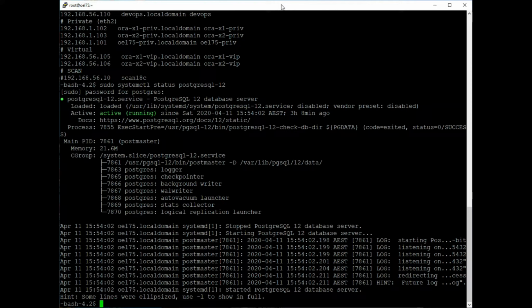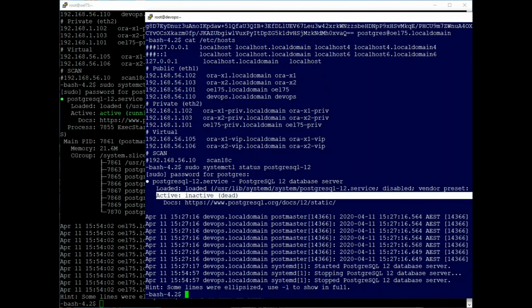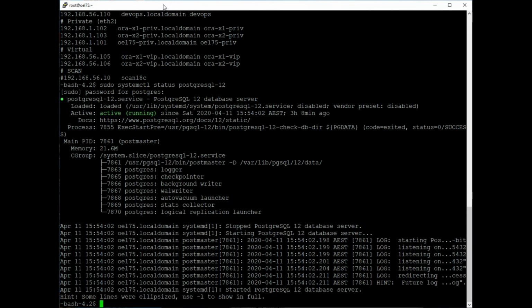Next, we need to make sure that Postgres on the primary server is up and running, which you can see it is. If I go to the slave server, we need to stop that one, and I already stopped it. Now we need to modify some parameters.